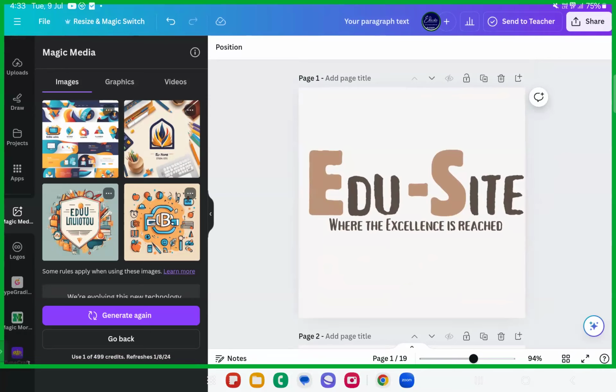Come on, dear sisters and brothers, are you done with downloading it in transparent backgrounds? Come on, type it in the chat box. Leave whatever work you're doing. I just want you to type in the chat box whether you have downloaded all the logos in the PNG format, PNG with the transparent background. Make sure you're having it with the transparent background, inshallah.